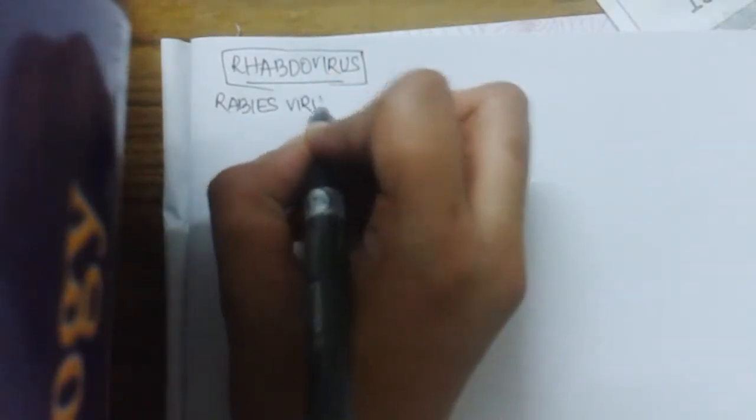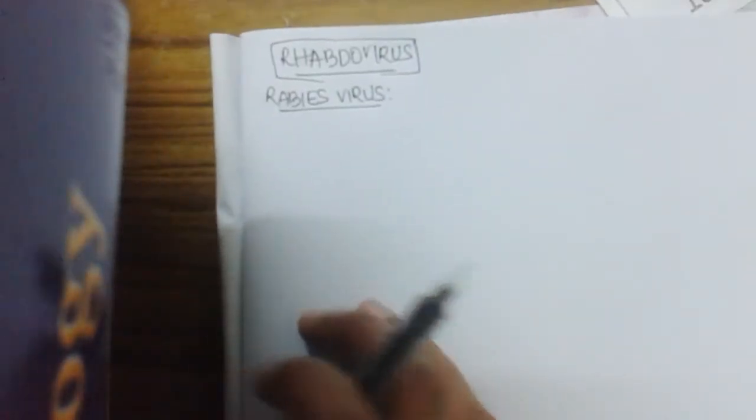I would just like to give a brief introduction of all the viruses and bacteria in microbiology, and we will deal in detail with all the pathogenic features and so on in general medicine. So, rabies virus. If anyone thinks of the word rabies, especially I think of dogs, because it's most commonly transmitted by dog bite. So how does the rabies virus look like?